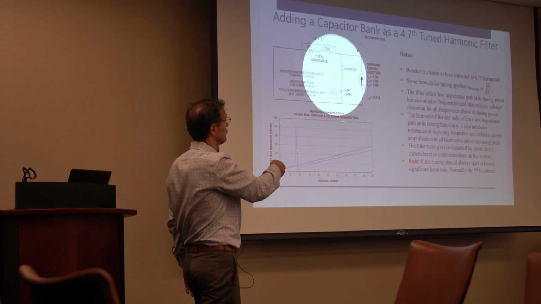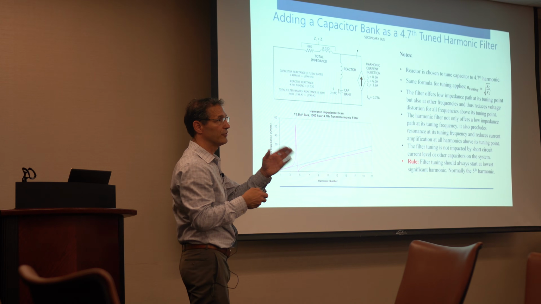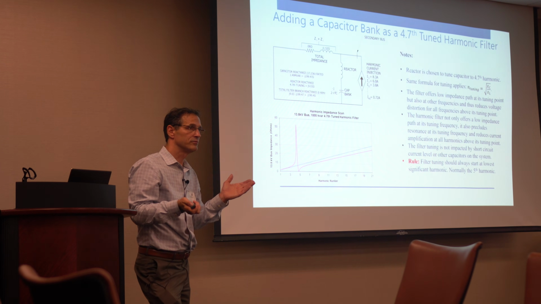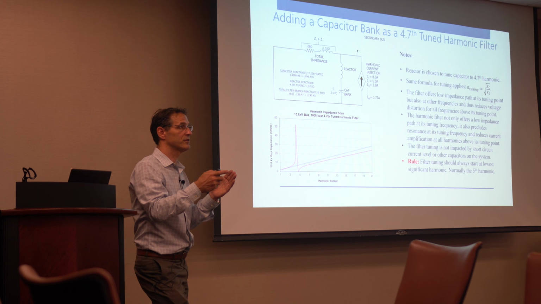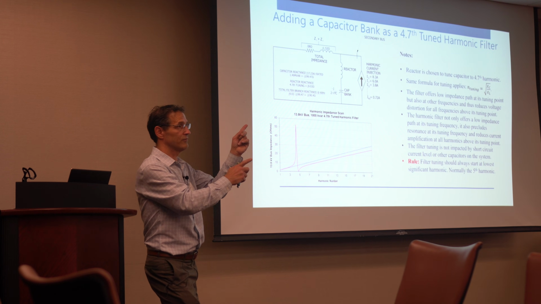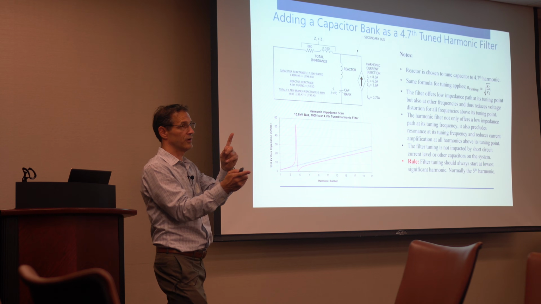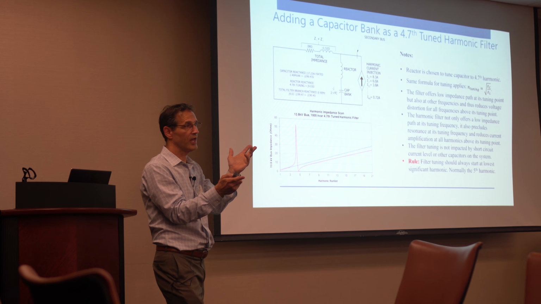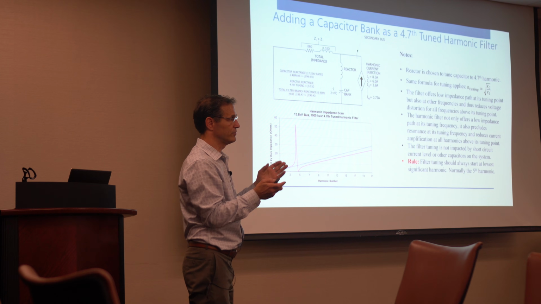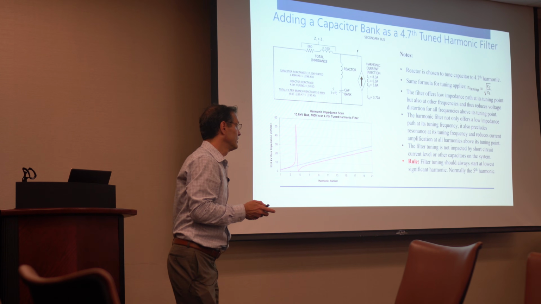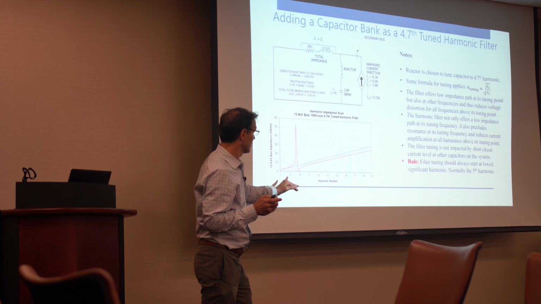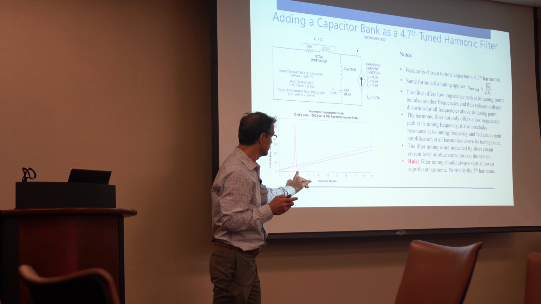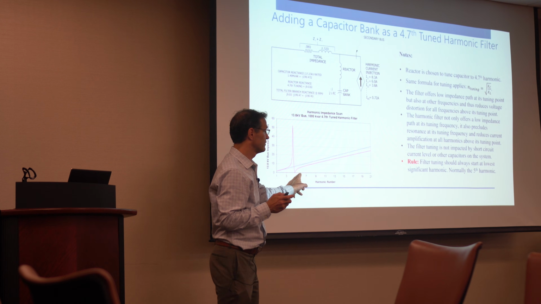And then, of course, you have the tolerances of the reactor and the capacitor. The reactor is going to be plus minus, maybe 3, maybe 5%. In the capacitors, 0 plus 7, 0 plus 10. So you have this tuning point that shifts around. So a lot of times you specify taps on the reactor because I want to be able to move it a little bit. Another point I think I'll make here is say my tolerances could be that it shifts this point here, shifts it up.